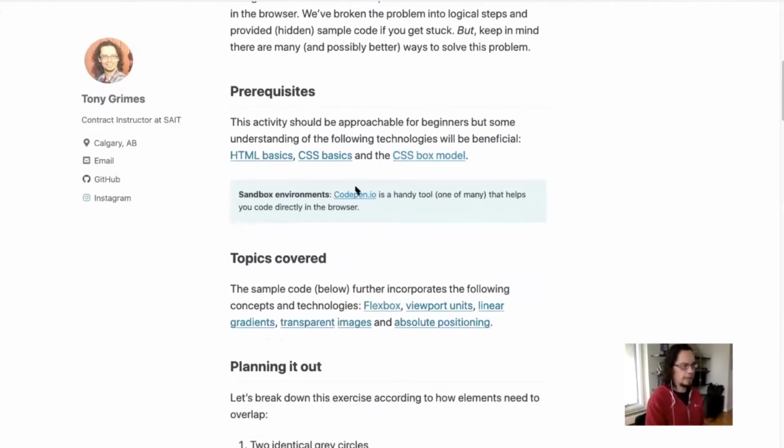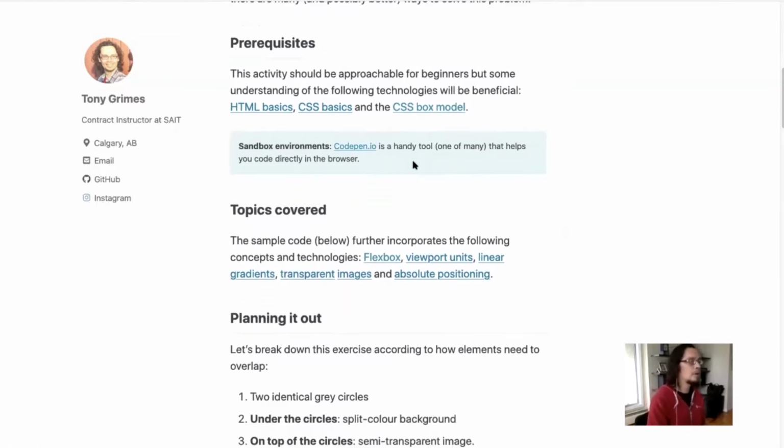Today I'm going to be running everything through CodePen. This is actually a side effect of the library sessions that these are based on, is that everything has to be run in a Chromebook. So we have no VS Code, so I'm not going to be using VS Code. I'm going to be using CodePen. Luckily, I got a pro version, so it should look a little bit nicer than what you might get. But we're going to be doing everything in the browser today.